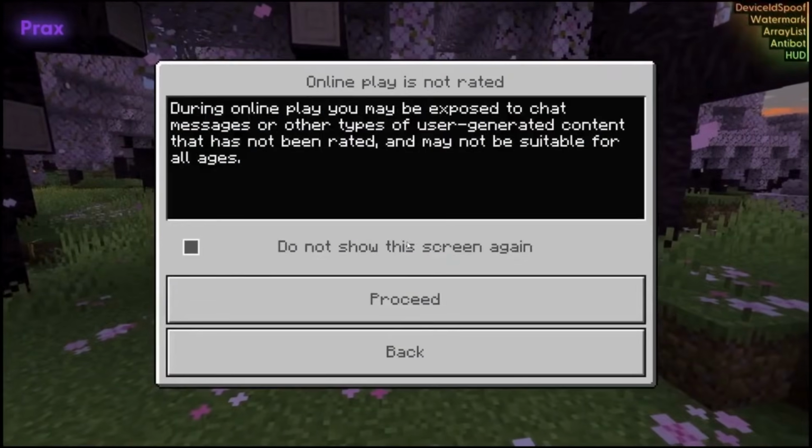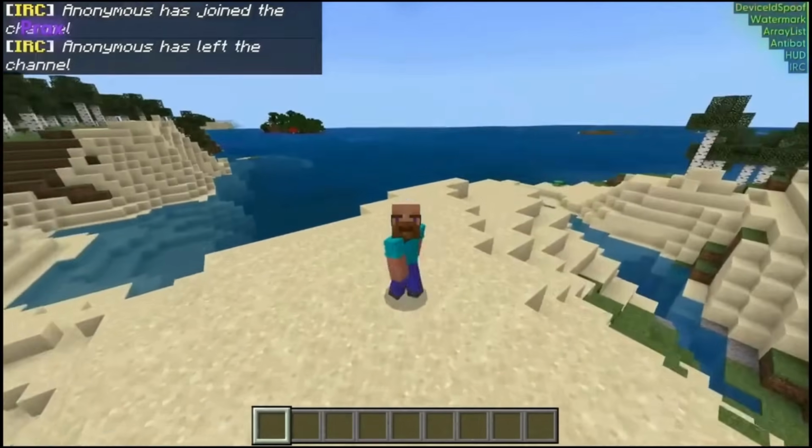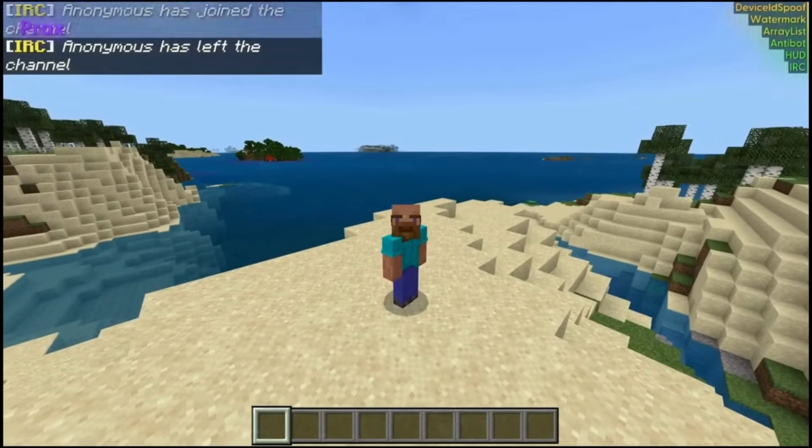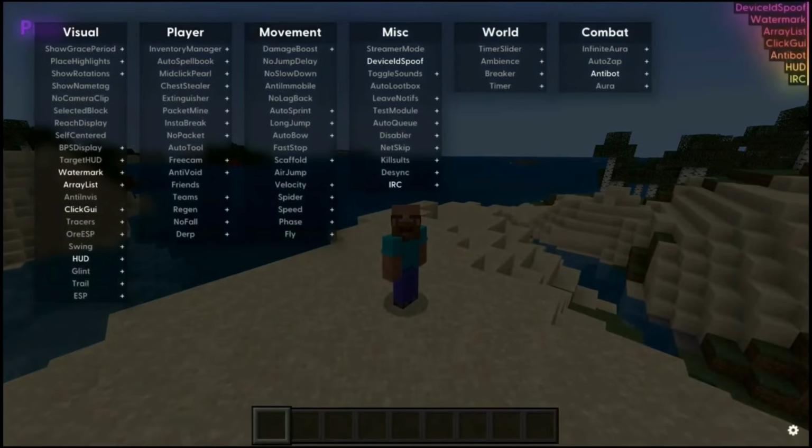If you want a full in-depth tutorial, then let me know down in the comments, and I will make that. Anyways, here we are inside of Minecraft, and let's get right in. So, to work with this client, you can actually open up the hack or utility menu by pressing the insert button on your keyboard. Take a look at this. Doesn't that look incredibly clean?